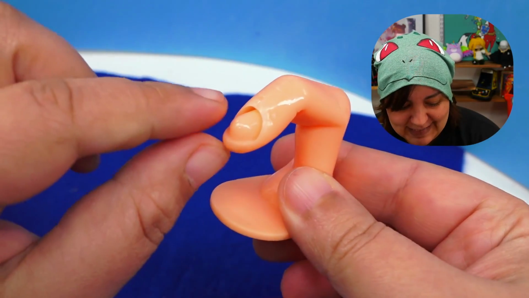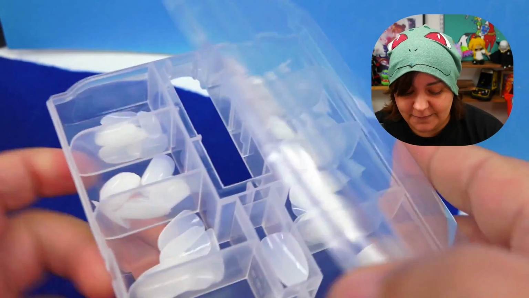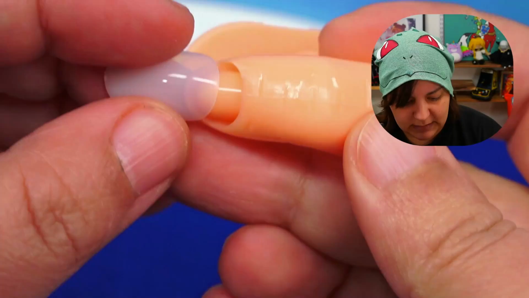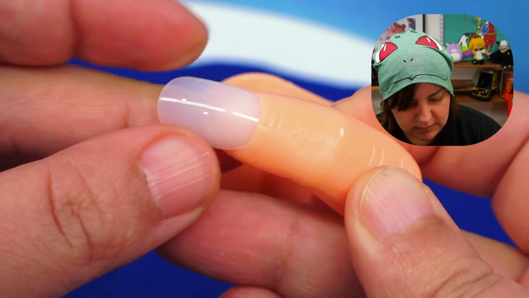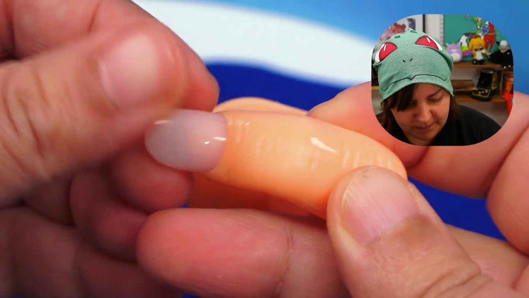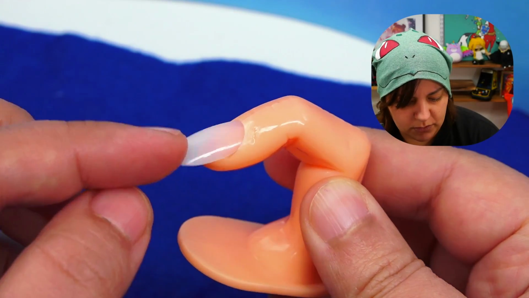Not one bit. Ew, what's happening? Is that normal? I don't like it. So I'm guessing the indent is there on purpose for the fake acrylic nails. I have no idea, but let's just take a random one and see how that looks. Guess this way. No, it's supposed to be that way. Oh, that is kind of convenient, but then you have all of this that's not being used.